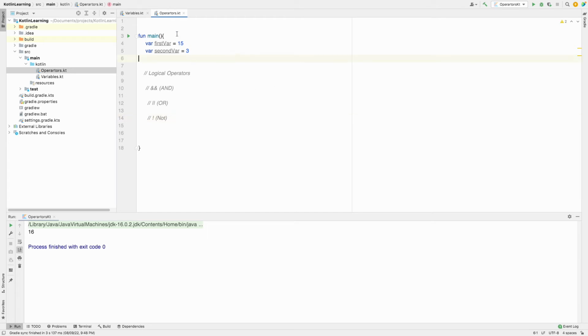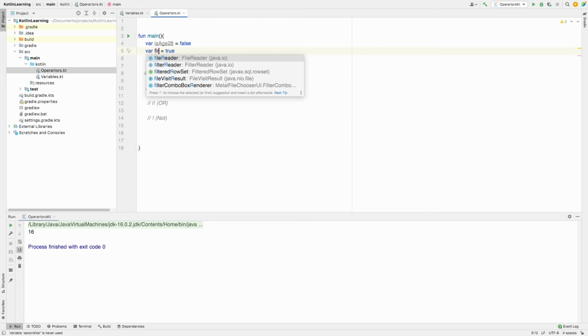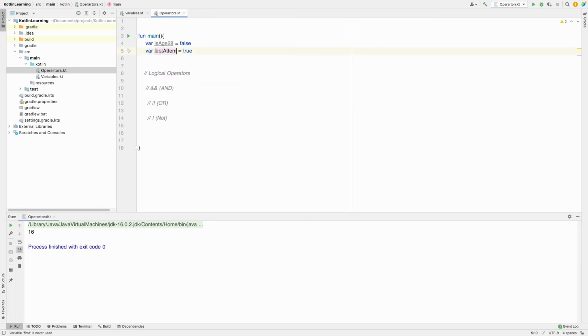So for example, say the first variable is false, it can be anything, and the second is true. I have taken the name as first variable, but you can take it as age. Like if your age is 28, the first variable we are checking is whether age is 28, which is false. And the second variable is, for example, if you are preparing for anything, first attempt, right?